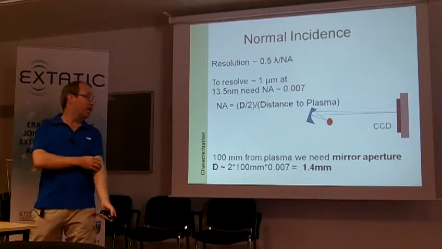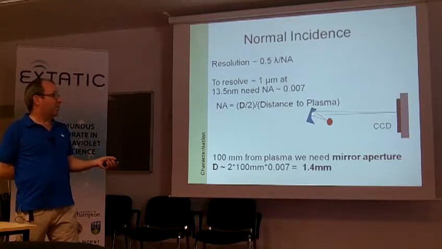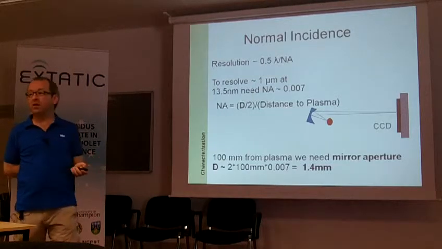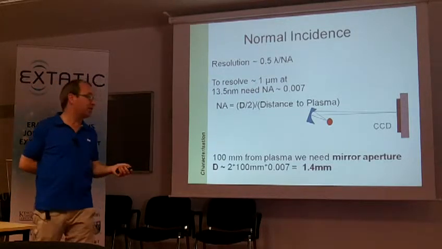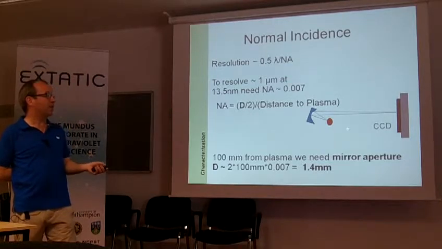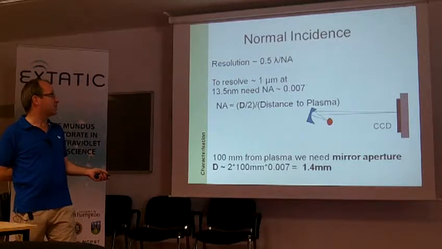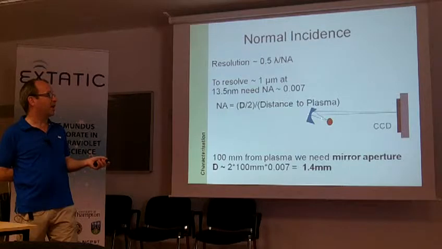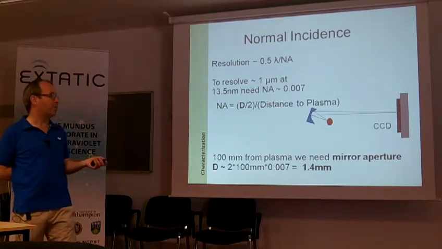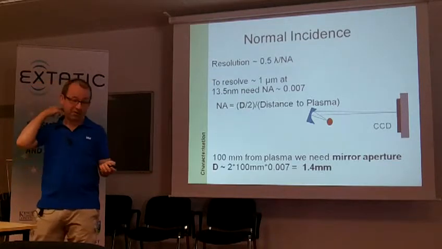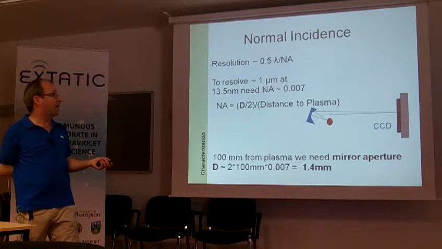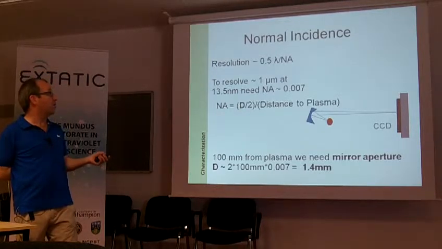And the reason that's important is because we need to be able to put a small normal incidence mirror relatively close to a plasma that's producing a lot of debris as well as a lot of radiation, and we can achieve 10 by imaging in a system if we start off with a spherical optic with a focal length of maybe, I can't remember what it was, 75 millimeters or something like that.